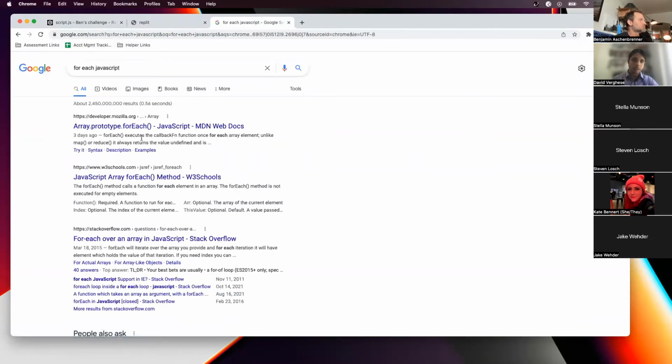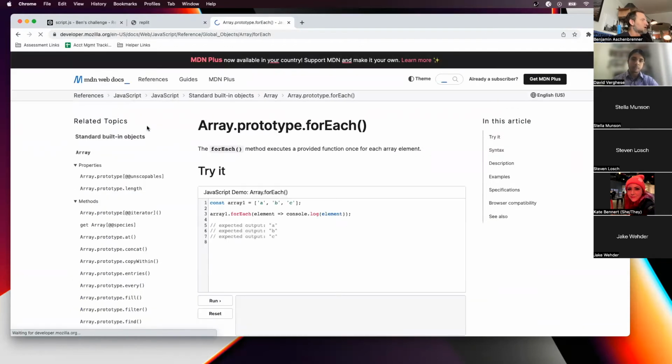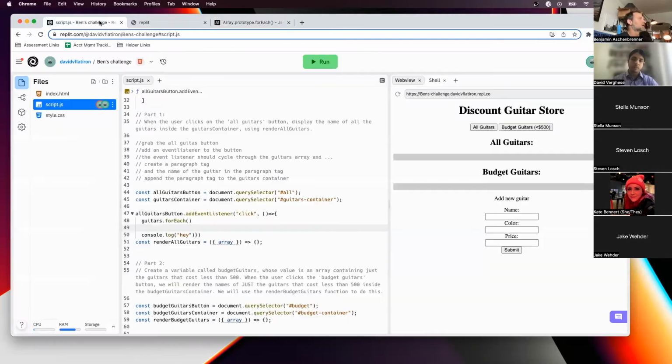The first link looks good. MDN is a good site for looking up documentation. So very simple. The thing on the left of the dot is the array, and then after forEach, I've got the parentheses. And actually, I like just copying this over so I have it to reference. I can comment it out so it's not interfering with things.